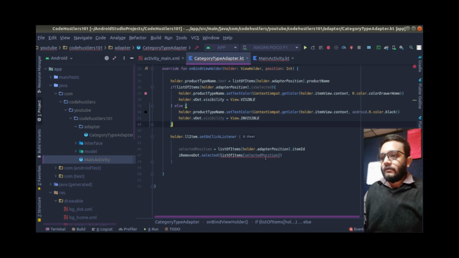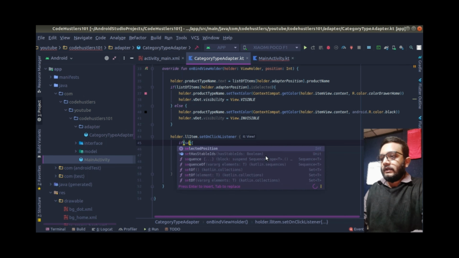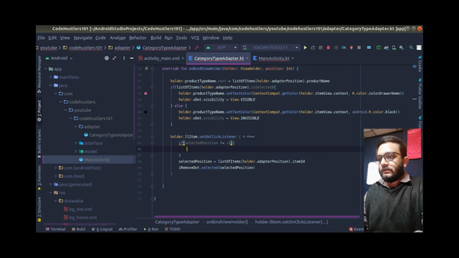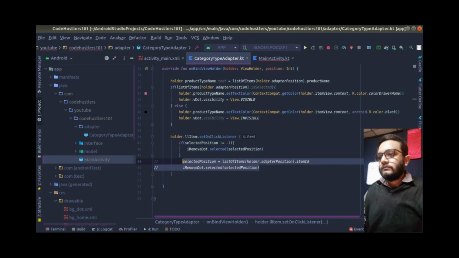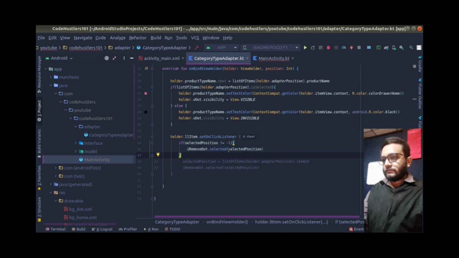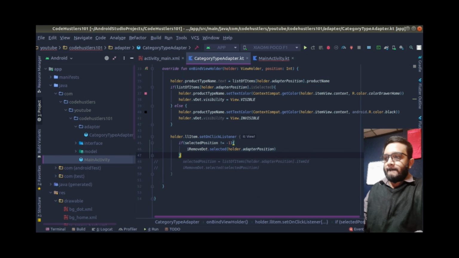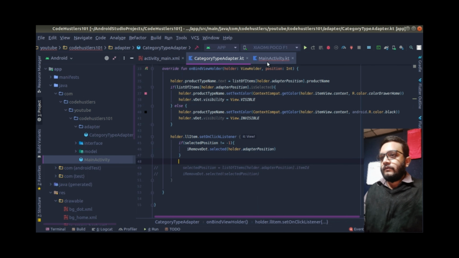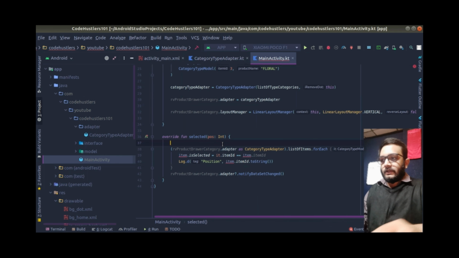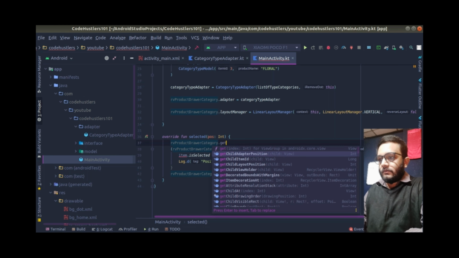Okay, now here we need to pass selected position. So if selected position does not equal -1, then we'll pass this. Otherwise we'll think about it. For now, keep it this way, and we'll pass holder dot adapter position. Now with the position that we get, we'll use it as dot get position.